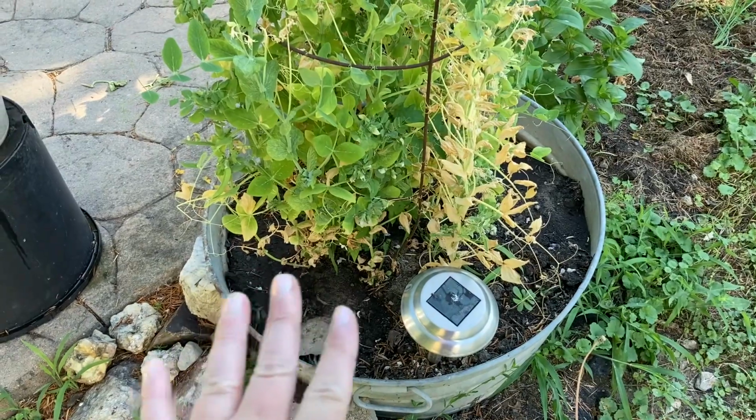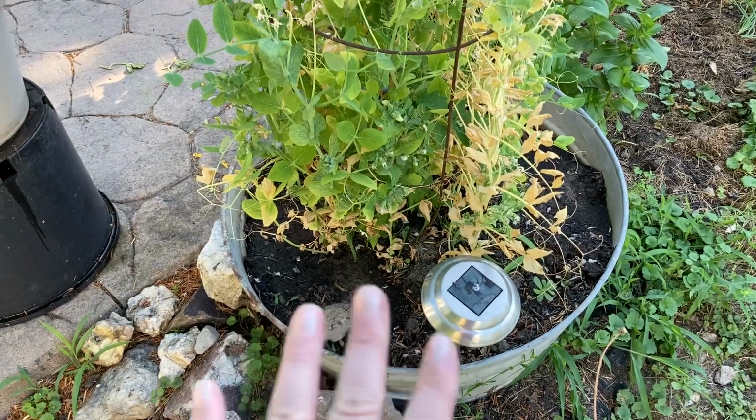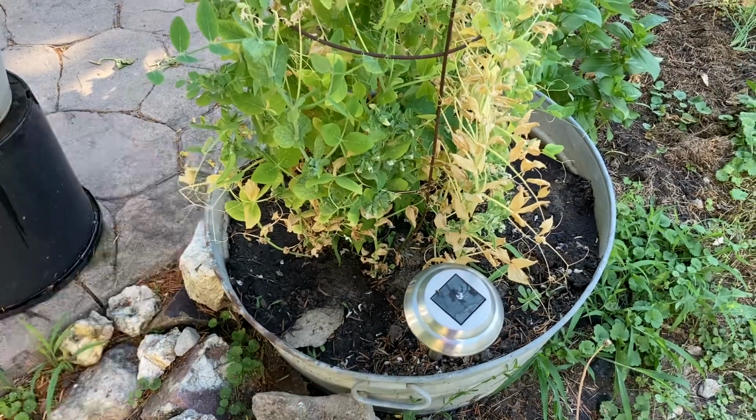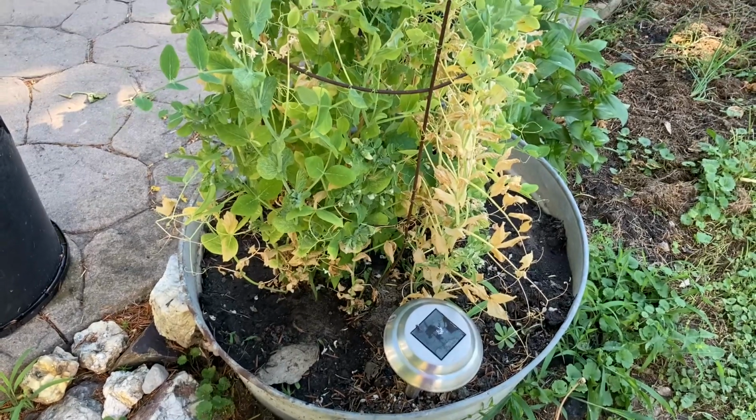Guys, I did not lose one head of lettuce to a groundhog, to a rabbit, nothing this year. I had fantastic salads and lettuce crops, and I am so pleased with that.